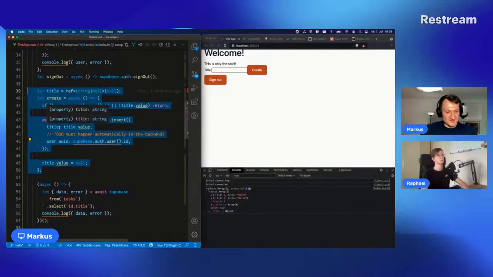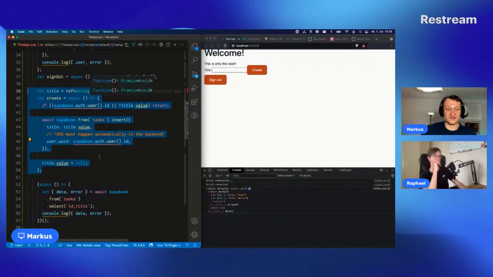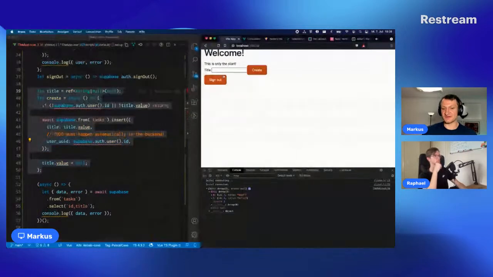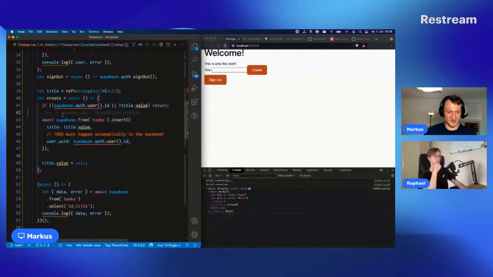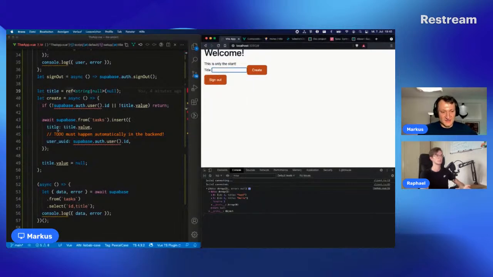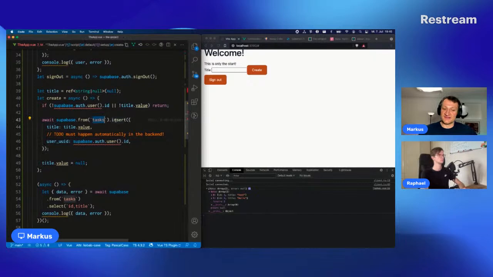And the next part is this part here, and this part is for saving data. As you can see here, we have a little input field and this create button. So a very simple form. And here we can see, again, we look at the tasks database, and now we insert a new entry into the tasks database. We take the title value from this text field, whatever is entered here, and we insert it in the tasks database for the user UUID.